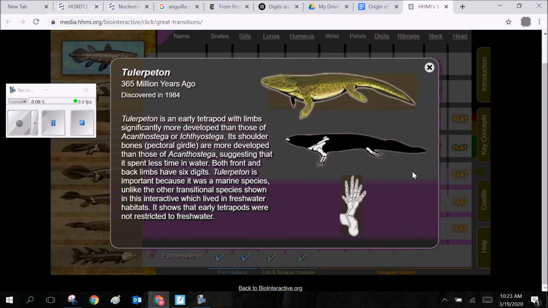Tulerpeton. We're getting into the derpy names. Now, one interesting thing about Tulerpeton to note is that the only pieces we've found so far, according to this, are the nose and the legs. That's it. We have to guess as to the rest of the body. We could probably conjecture the shape of the head based off of the little bit of the nose that we have, but the rest of it is artist interpretation. But still, pretty cool.